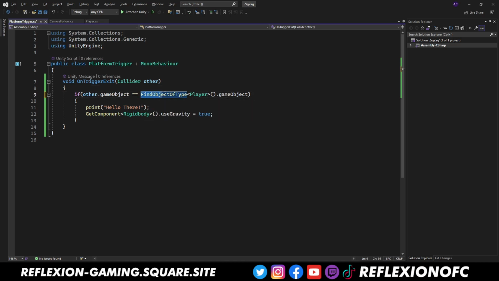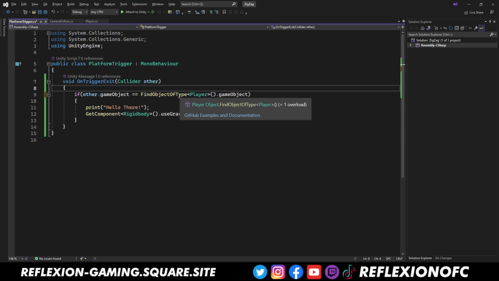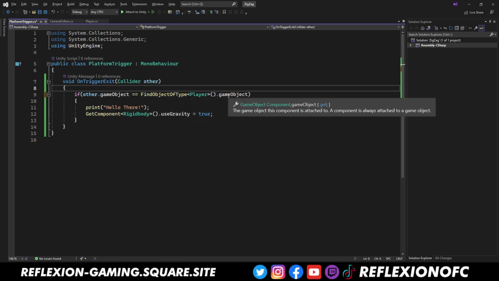So maybe what's happening here is the find object of type player is returning a player. And if I hover over that, right next to that purple cube, it does in fact say player. So it was comparing a game object to a player. And it doesn't know how to do that, so it just returned false. So now that I did that, and instead I hit this game object, you can see now it says game object there, capital G. So now we're comparing two game objects.